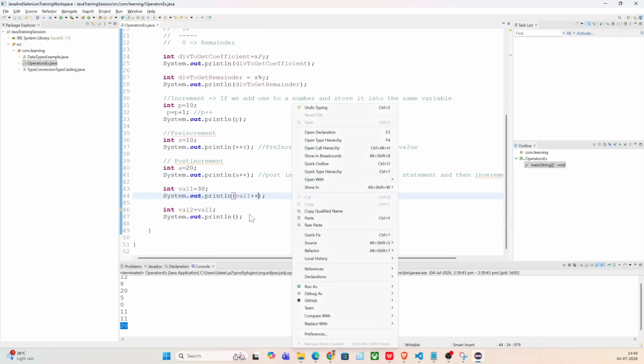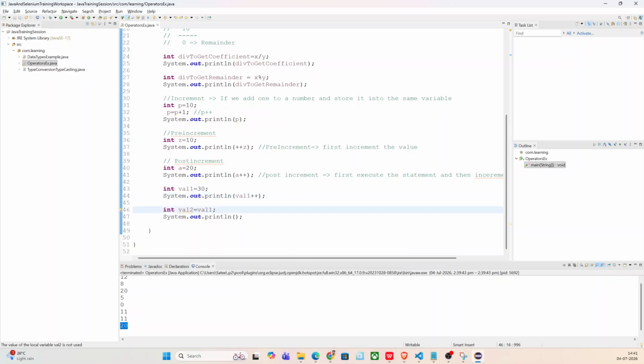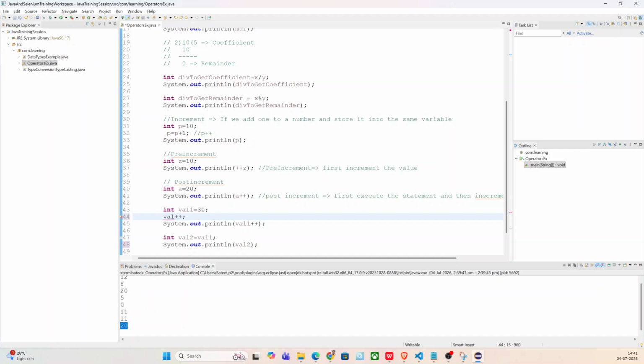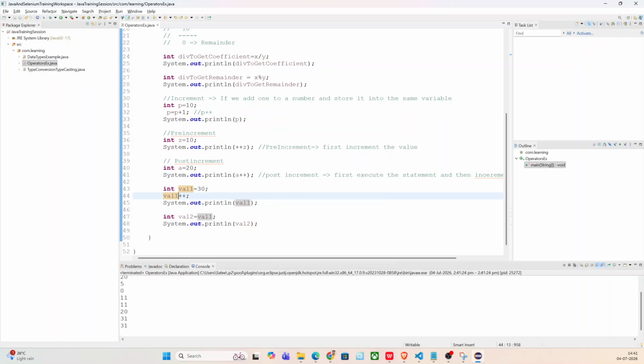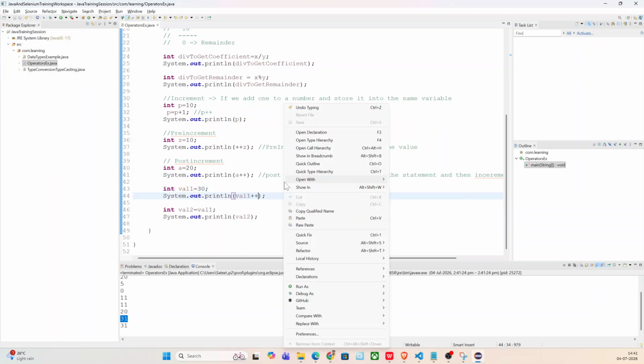Okay, now what is the value of val2? Let's do it here. The reason it is 31 is because we did the post-increment here at line number 44, so by that time the value increased. Let's do it like this. Now we'll see the difference.